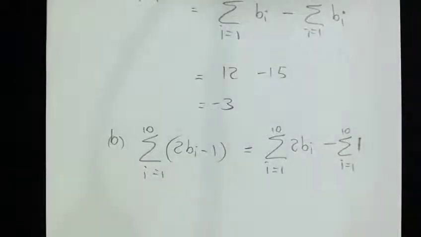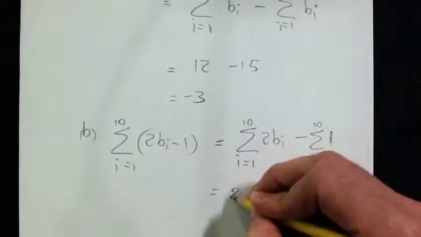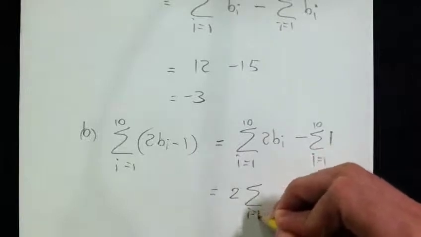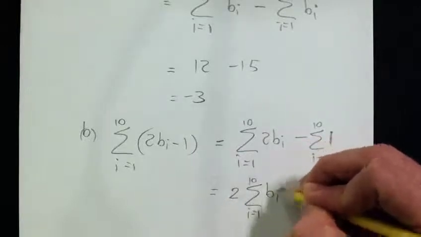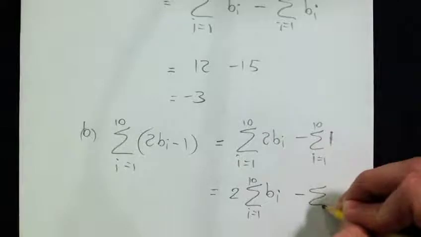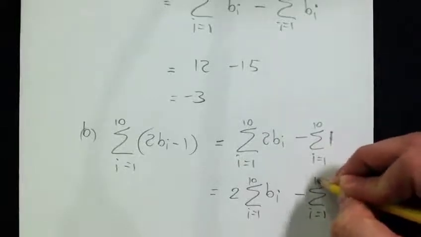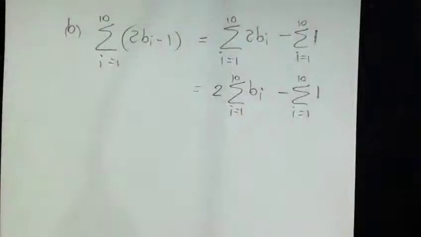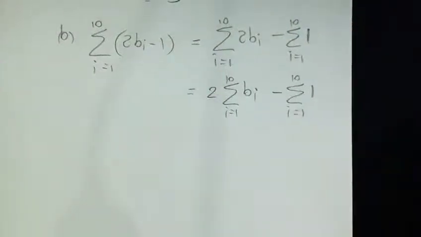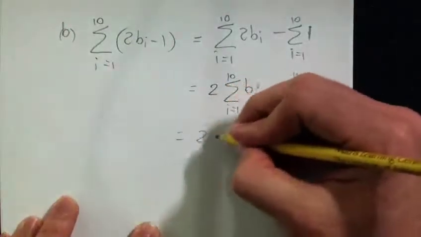Like that. That's not an I, it's a 1. And then this bit, I don't have to do the 2 right now. I can do it after I've done the sum. I can bring that 2 out. Now I know what BI, the sum from 1 to 10 of BI was. That was 15 on my original bit of paper.